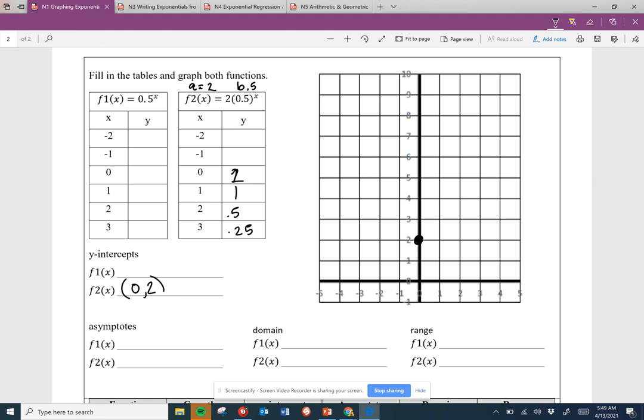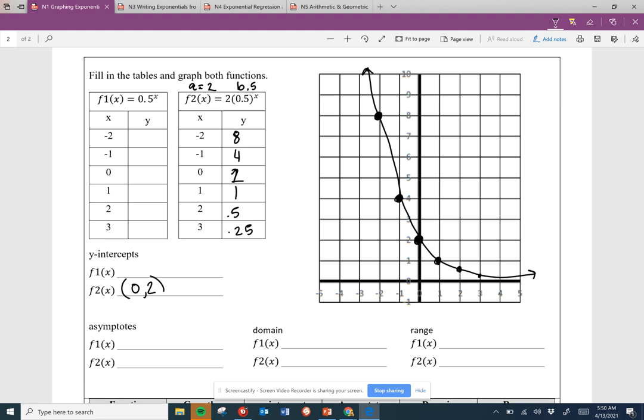And then in the other direction, what would we have cut in half to get to 4? What would we have cut in half to get 4? 8. So it's kind of the reverse of the previous function that we did. We have negative 2, 8 here, 4, then we have 0.5 or 1, 0.5, and 0.25. So you can see this is the decay function. It is going down, whereas our growth example was going up.